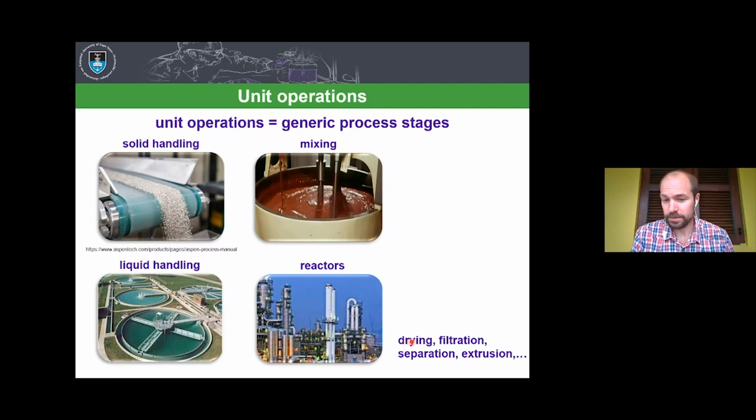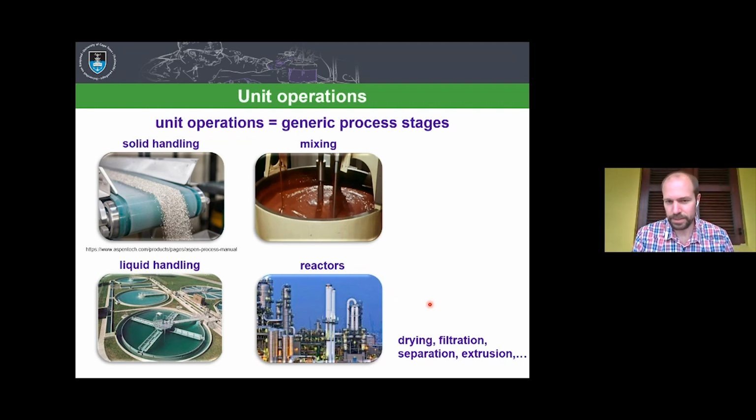Other things are when we need to dry stuff, when we need to filter stuff, when we need to separate, for example, solid and liquid. If you think about the water treatment plant, we don't want stones and rocks and leaves in our drinking water, so we need to separate those things out. We can do extrusions, which is pushing stuff into a certain shape. All of these things, and there are many more, are unit operations.